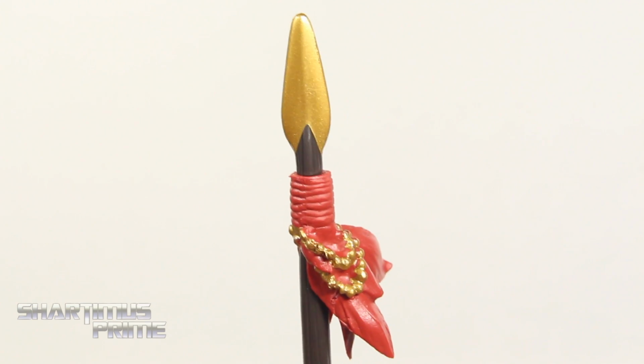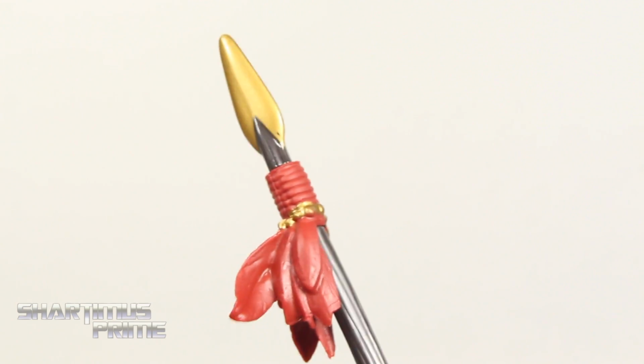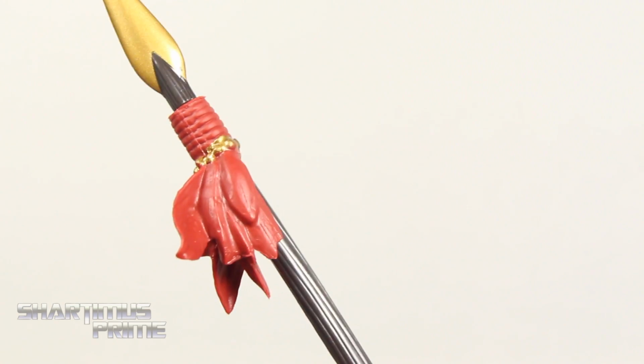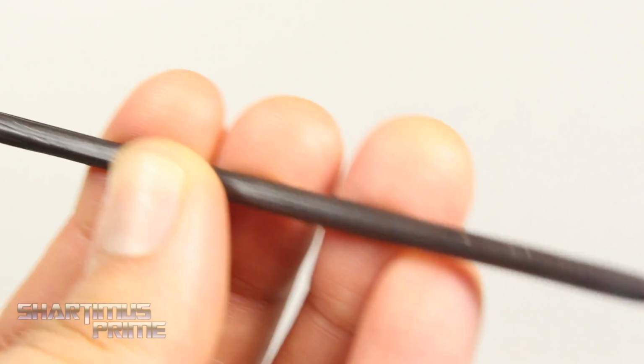So she comes with one weapon, and it's the spear right over here, which we've seen before with the Kraven figure. I do like the gold paint that we're seeing on it. Those beads look pretty good. Nice looking feathers. Wish there was some paint detail in there. Then you can still see the wood grain in the sculpt right over here. It's just a solid dark brown.